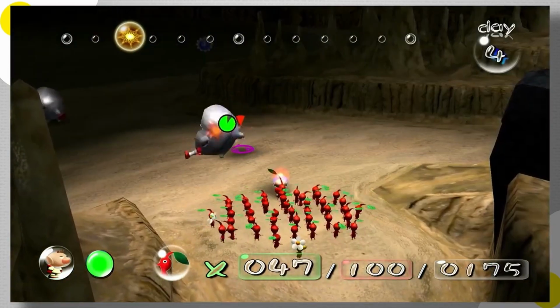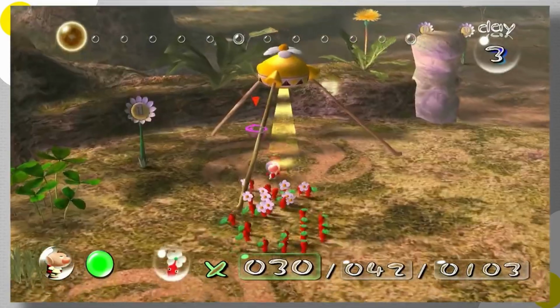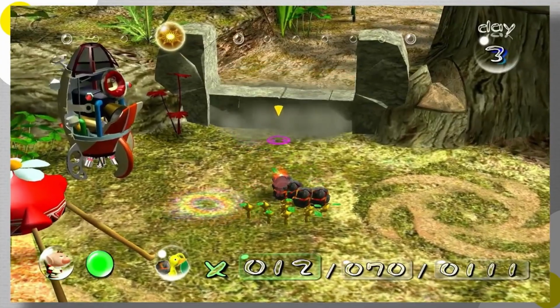There's strategy. Sometimes I'll be in an area and I'll want to take out a bunch of red Pikmin because I know there's fire enemies around. Sometimes I'll want the yellows, but maybe not too many of them, because I want bomb rocks. Bomb rocks are always such a complex thing in this game.